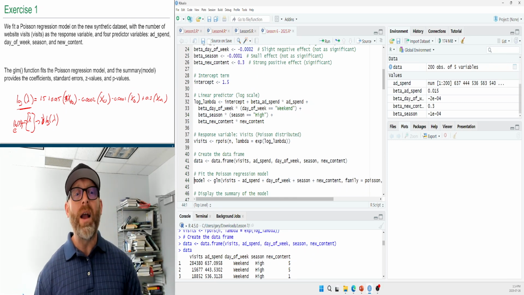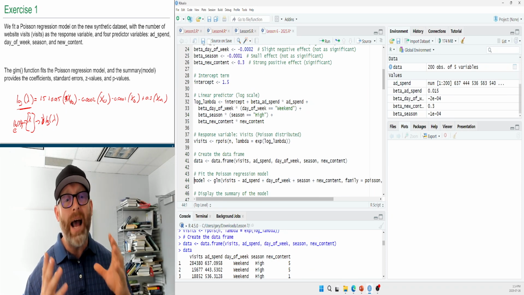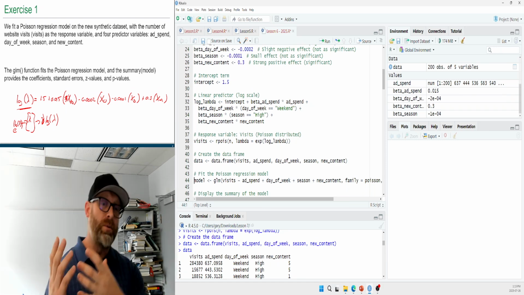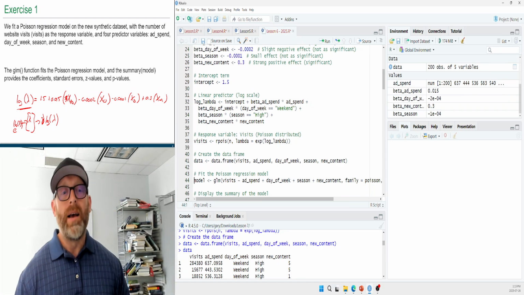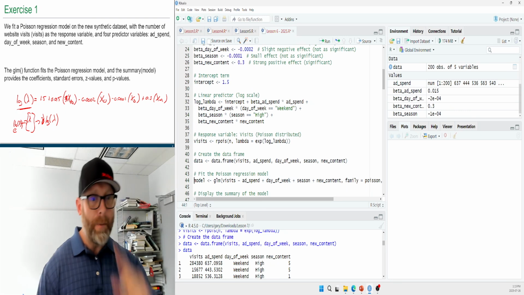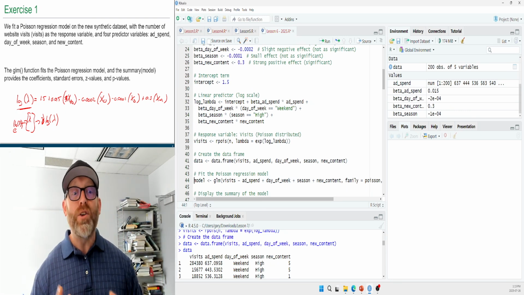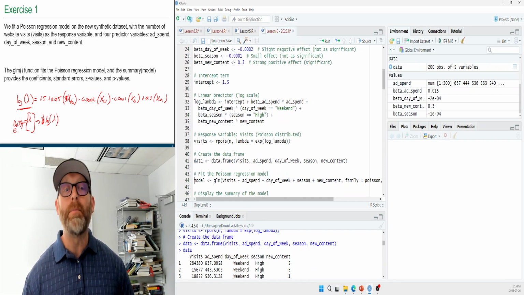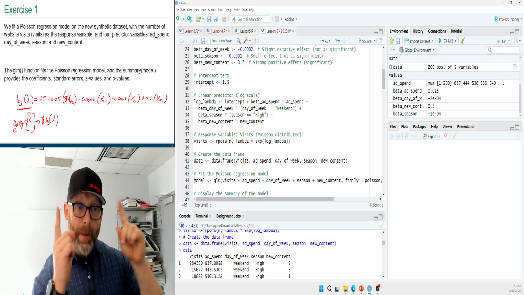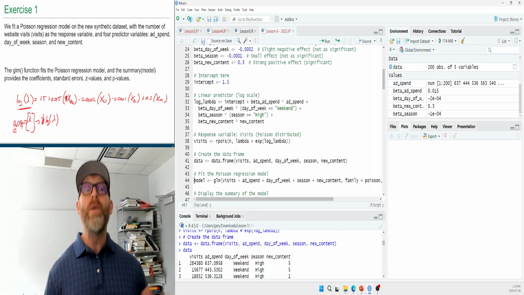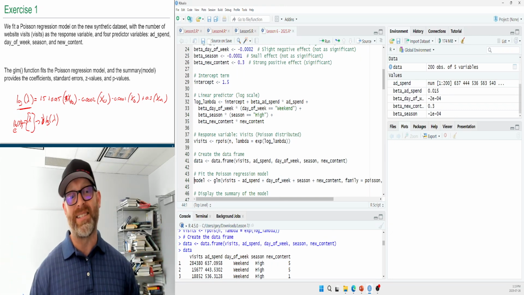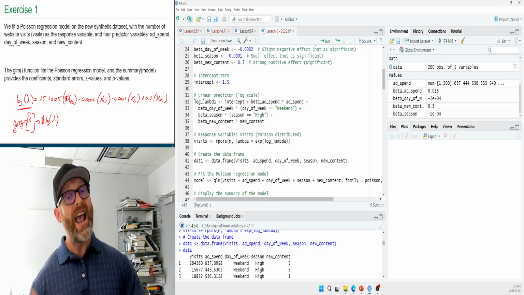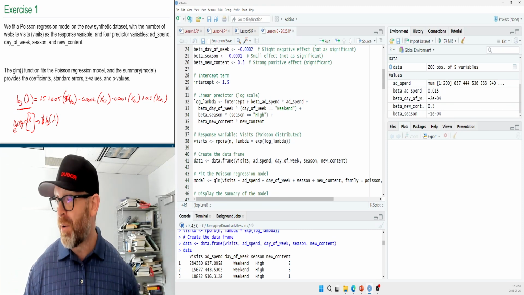All right, so we have this data now. We have a data frame. We want to be able to now model this data. I want to be able to come up with this log lambda is equal to some beta naught plus blah, blah, blah. Again, what we have up top here, these are the actual betas. So again, we typically don't know these. We want to be able to estimate these. These are the true population parameters up there because we've created the data to have this. We know what the underlying model actually is, but we're pretending we don't. We have this data frame. How close are we actually going to get to this?